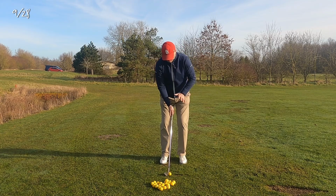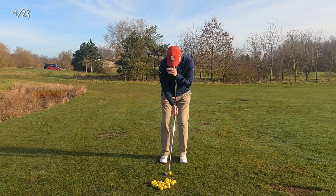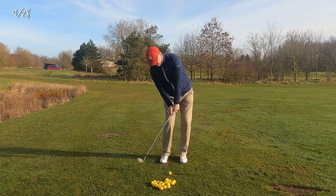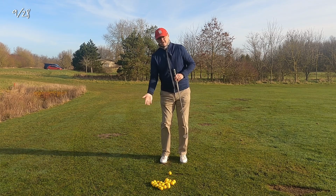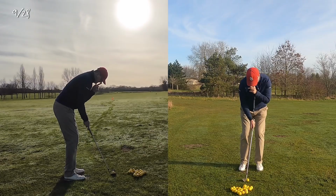So you want to keep your hips pretty much either side, but I'd like you to just slightly, as you can see there, have your head forward and keep it there. What you don't want is your head backwards, because that's producing what's called spine tilt. Great with driving, bad for pitching. So head slightly forward, now keep it there.